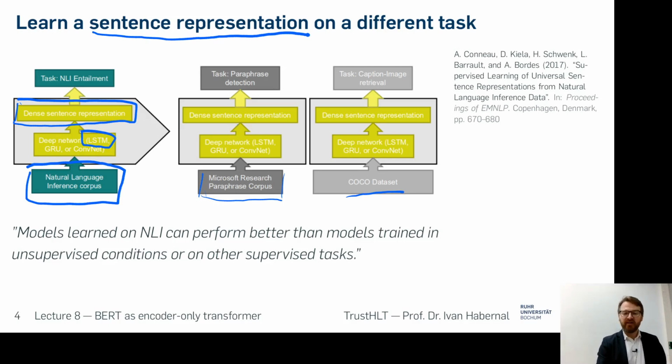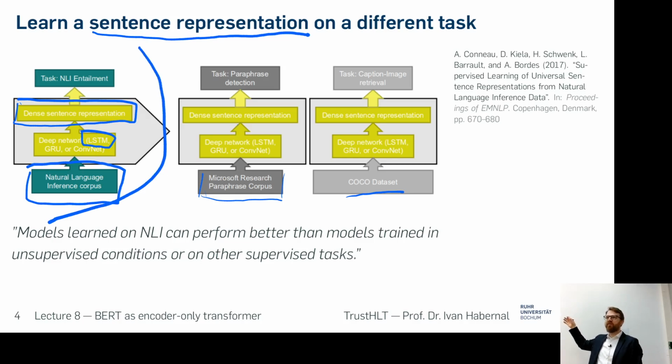The idea here is that if you don't pre-train your network on this task, you can train on the two tasks, on COCO and the Microsoft Paraphrase Corpus, and get some results. If you use a network pre-trained on some other task, you get much better accuracy here, because the network has already learned something about maybe the relation between sentences. So you pre-train your network on some task, and you can train it further on the other task, and it will give you better scores. Okay? Any questions? Does it make sense conceptually, training on one task and trying on another one?